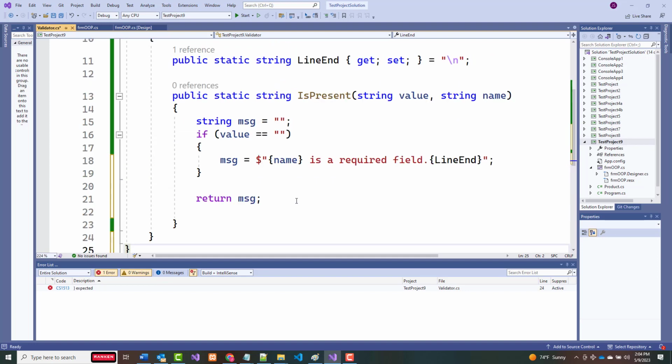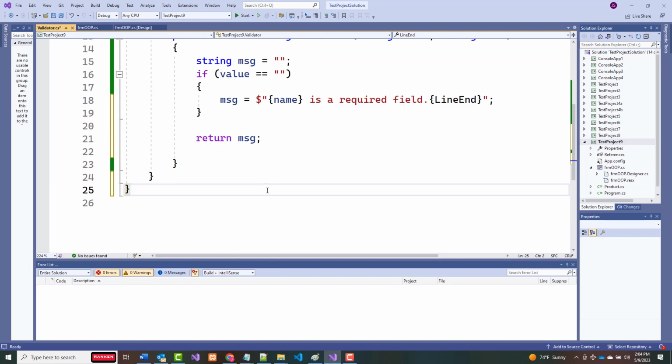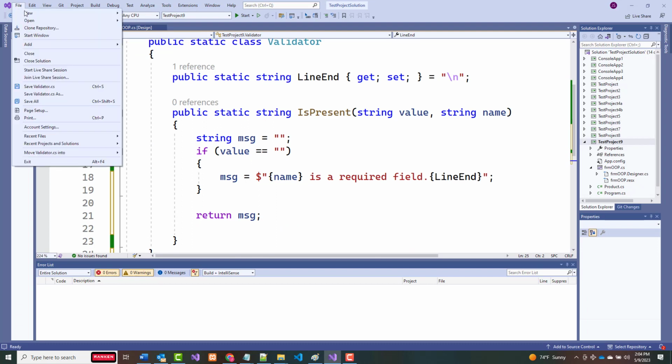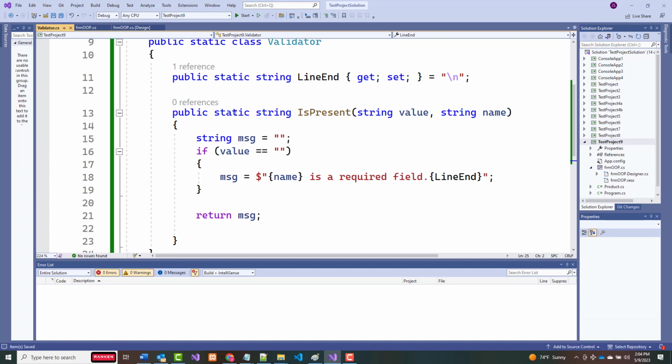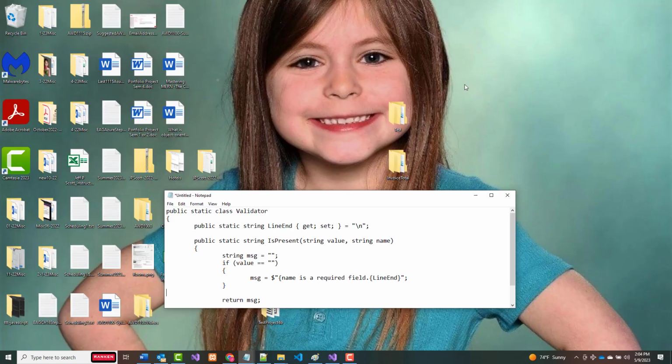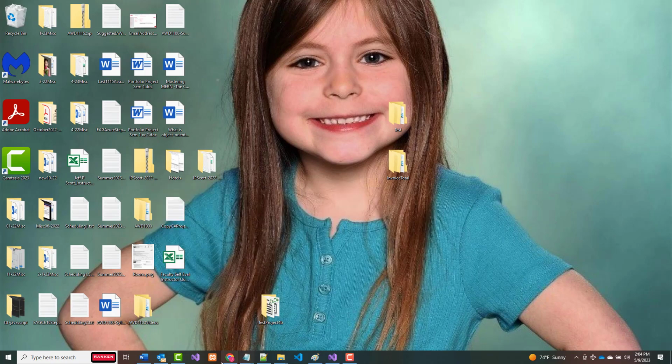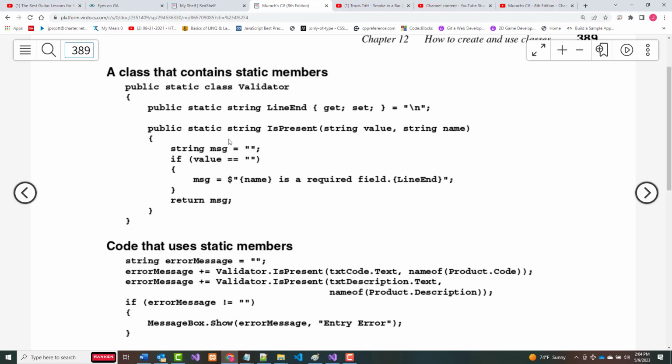There. That's everything. There we go. So we've made a new class. And if that confused you, it's because I type like a moron. Sorry. All right, but I just literally took what was in the book. I took what was in the book on page 389.